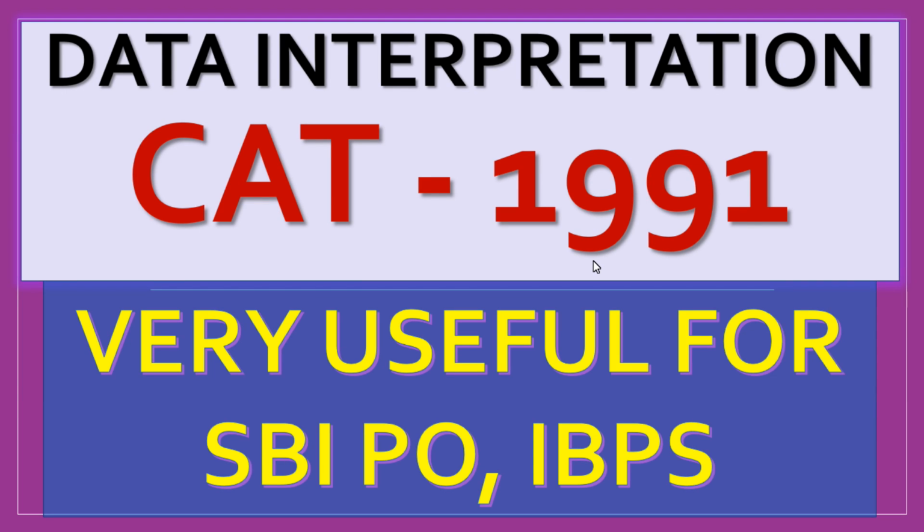So today's topic is data interpretation questions of CAT 1991. There are a total of 25 questions including 5 sets of DI that we have taken up, and if you are appearing for SBI PO and later IBPS exams, these questions will be extremely useful because there are some really high level advanced calculation intensive questions that are covered in this CAT 1991 set.